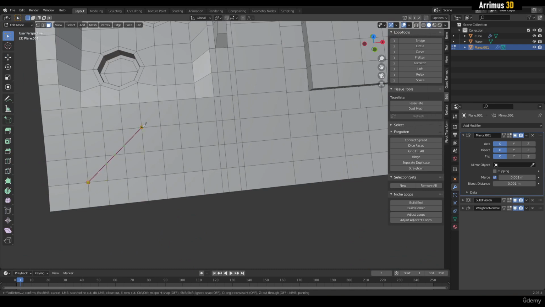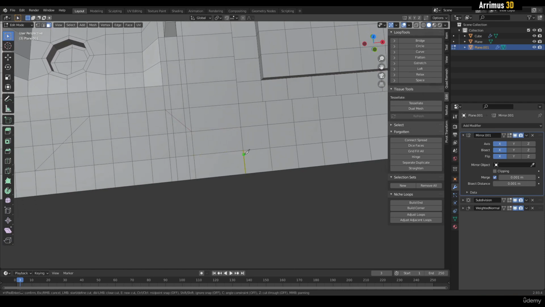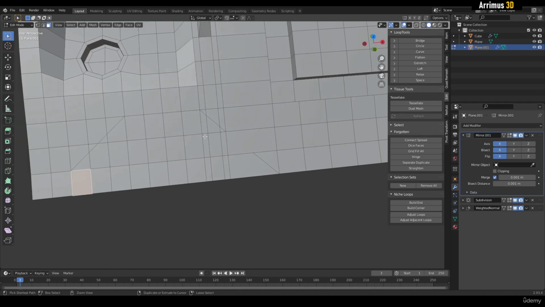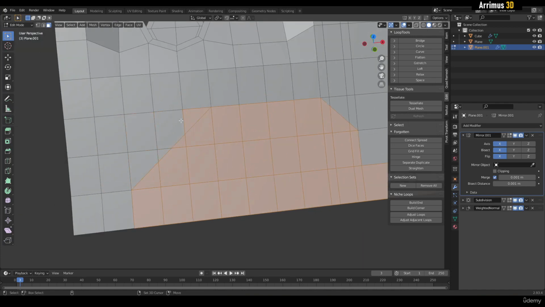So after watching this video, I want you to have fun using extrude, have fun using the knife tool. And then after you use the knife tool, so I'm holding Shift to deselect some things.